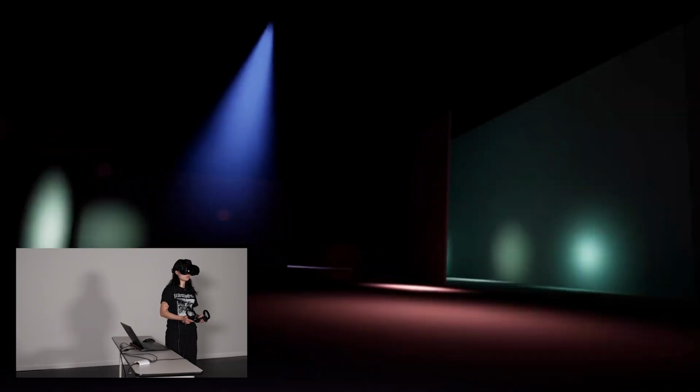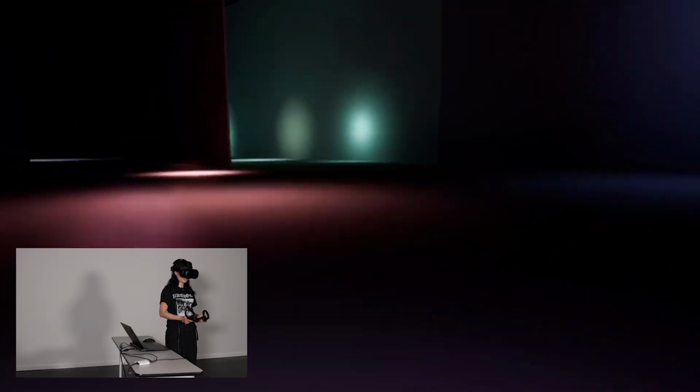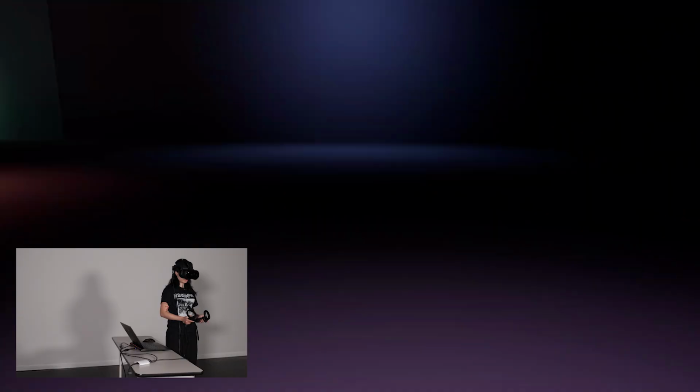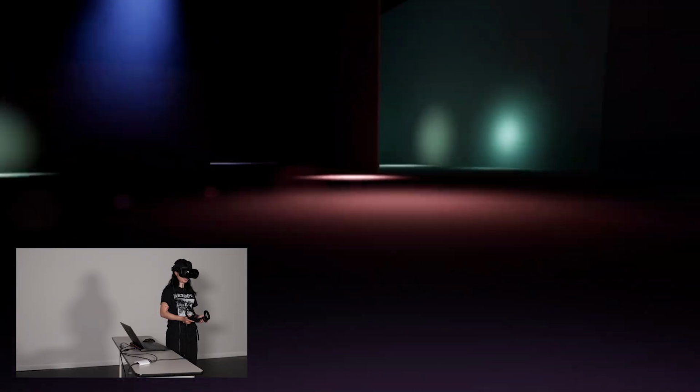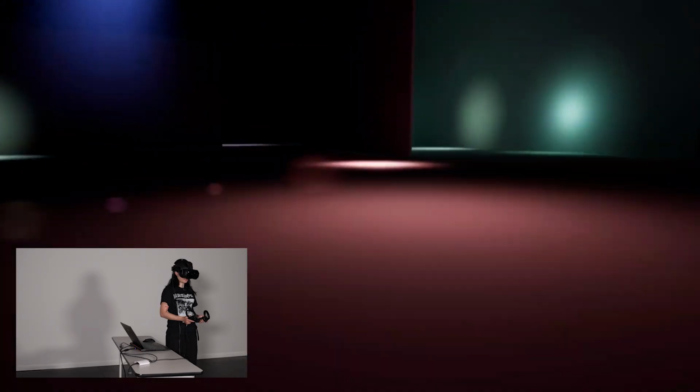And you can hear the volume is the loudest at this point. And as you turn around using your controller, you can hear changes in volume to simulate the change in your location. And if I exit this zone, you can hear it slowly fading out.